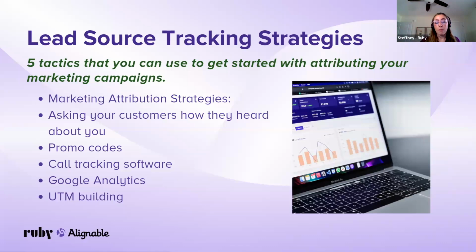Using Google Analytics a bit further, another awesome way to determine how your marketing campaigns are working is by building UTMs. UTMs are unique trackable links that allow you to track each individual online marketing campaign. We use UTMs a ton at Ruby, and they are incredibly helpful for determining how your online marketing campaigns are performing. If you're running a Facebook ad, an email campaign, or even have a banner ad on a website that's relevant to your industry, use a UTM builder.